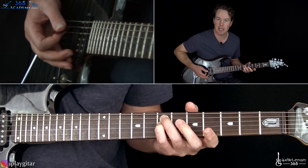So just after the, that's kind of when you want to jump into it. I had to switch to the neck pickup. Now this one's pretty similar, except instead of resolving that to that 14th fret there on the G string, that last note is just now at the 3rd fret on the B.